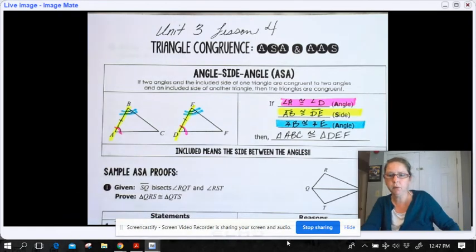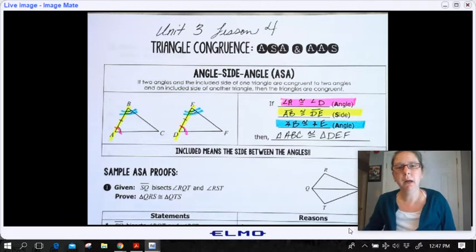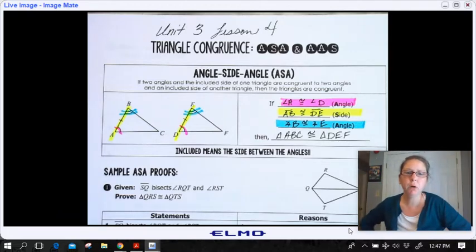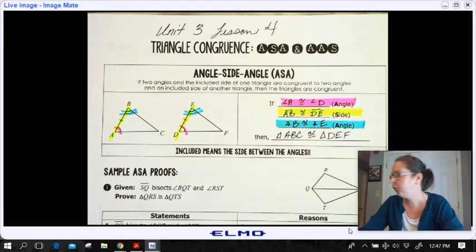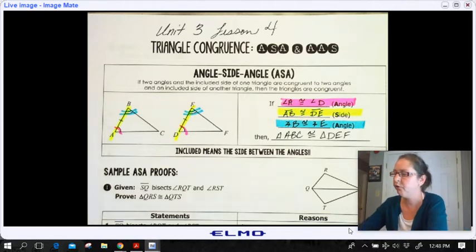Hey guys, today we are going to be doing Unit 3, Lesson 4, which is a continuation of what we've been doing. I do want you to remember how to reference the reference sheet, which is posted into Canvas. It is under Unit 3, right in front of Lesson 3. So be sure that you use that reference every single time that we're doing triangle congruencies and proofs. Let's go ahead and jump in today.